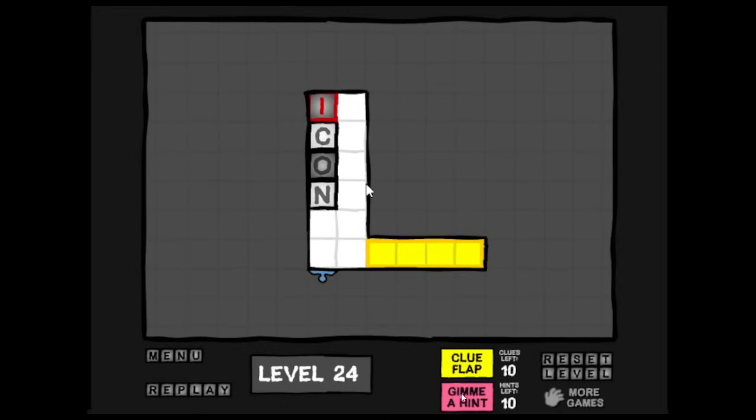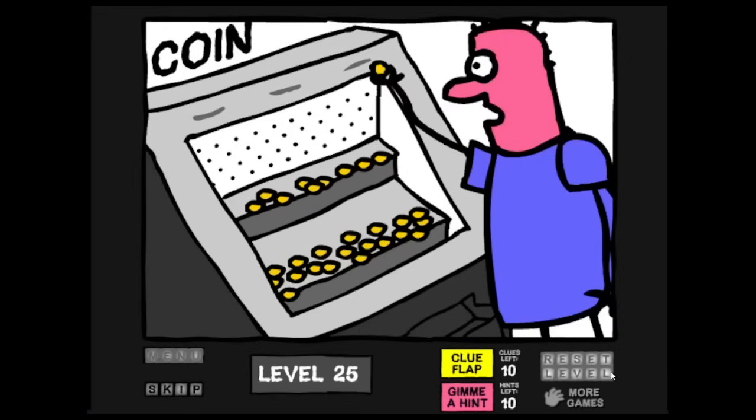Here's another fun one. I would like to stress that this version of me who first played the game got completely nuanced by this level. It starts with icon, and I did not have the puzzle solving strategy to realize you can't make icon. You gotta make coin. And this animation is so great too, like... Coin.